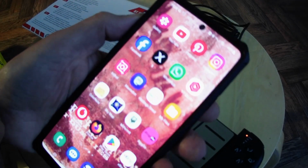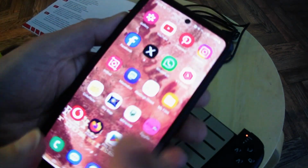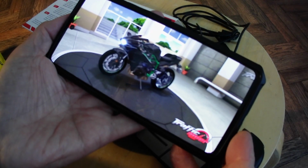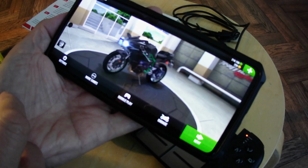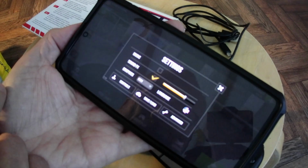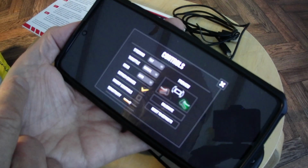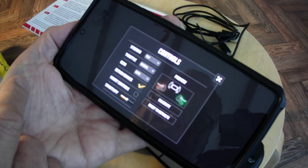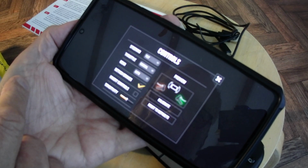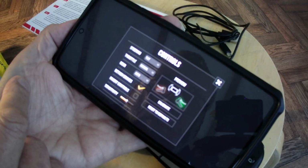I'll select a game at random and see if we can do anything with it. Traffic Rider. Settings. Controls. Doesn't look like this one will accept.